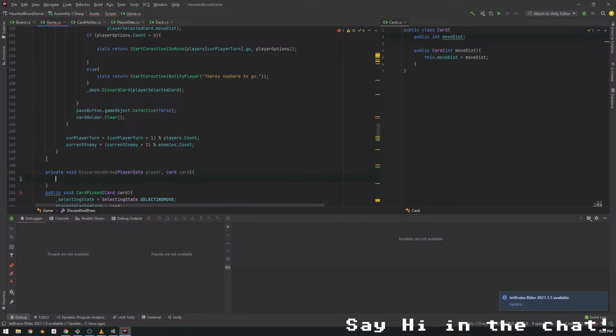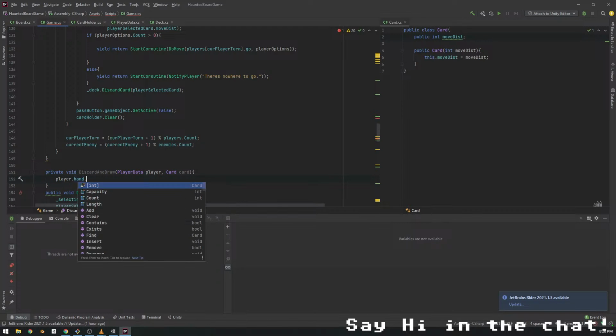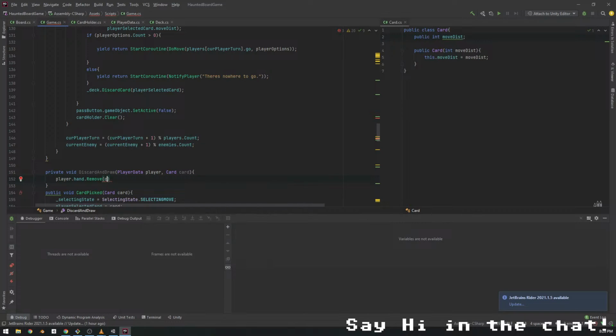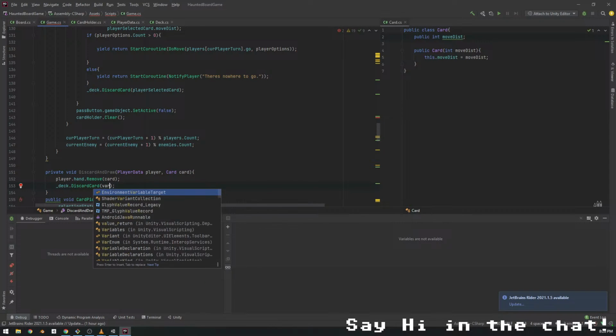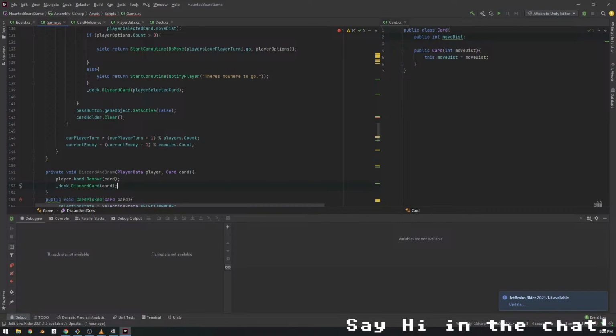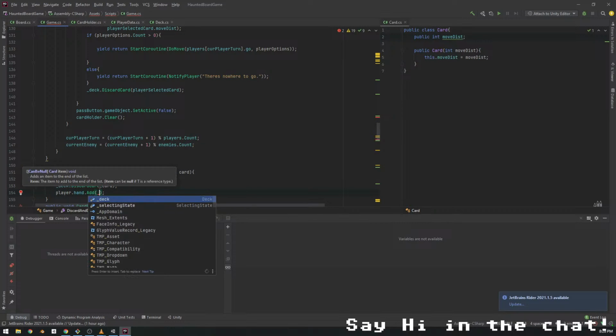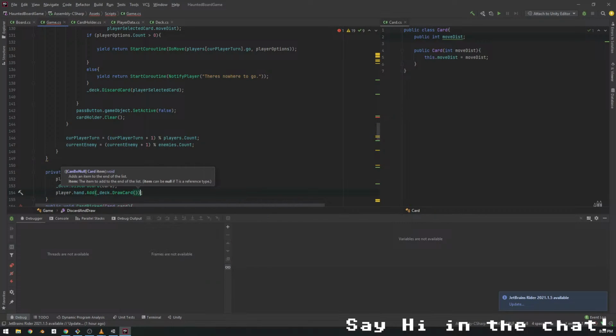Right, so we do player dot hand dot remove card. And then we can do deck dot discard card. Then we can do player dot hand dot add deck draw card. Right, so we remove the card from the player's hand. We discard that card, so we put it in the discard pile, and then we grab a new card.